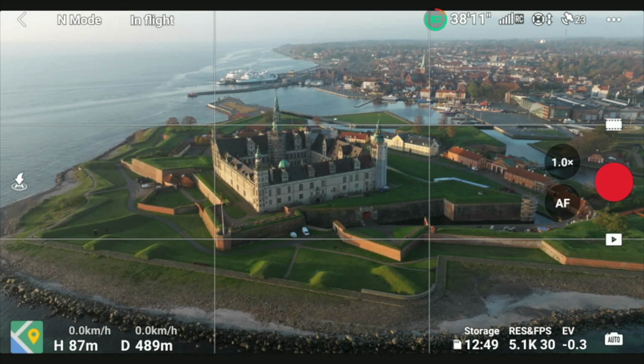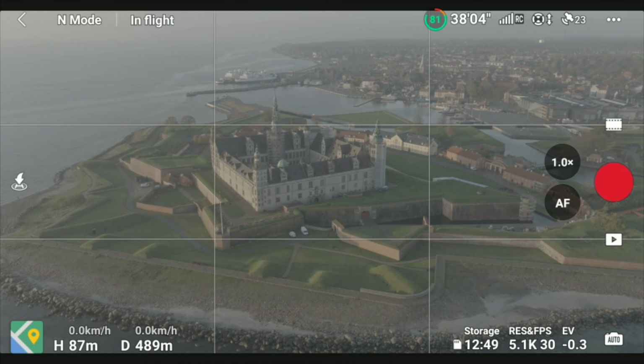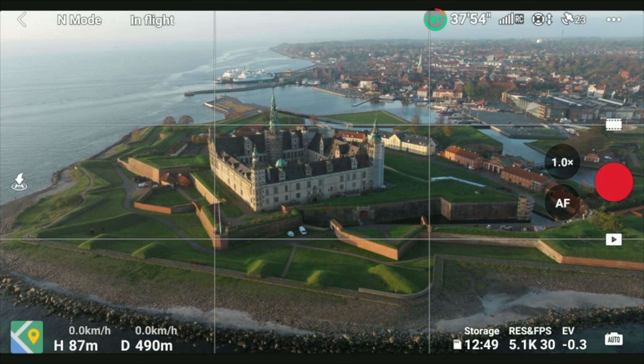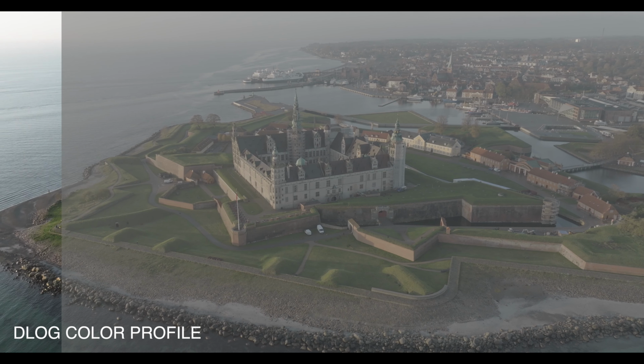And one thing that I just want to show you here is, if I didn't have this color display assistant enabled, you can see everything is really gray on the screen, and it's sometimes hard to see what's going on. That's why they included this color display assistant. If I enable that one, you can see that I can basically see how the footage would look like once it's color graded in post.